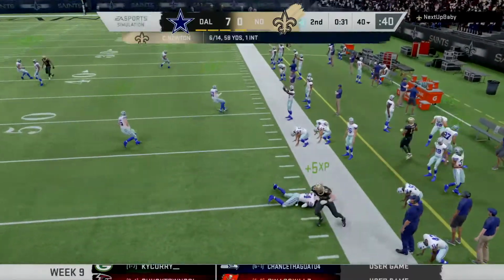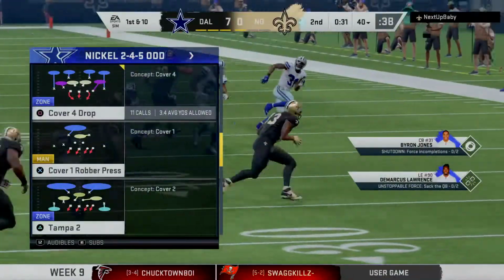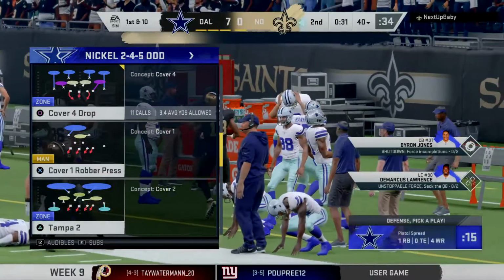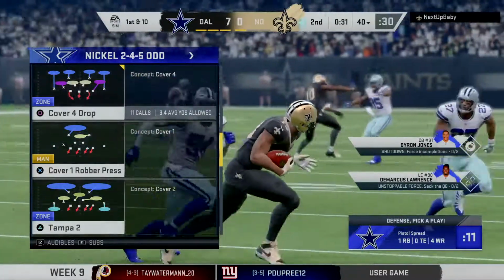Open man is Michael Thomas. And he'll go out of bounds, it looks like, right at the 40. It'll be a gain of 6 that time as it moves the chains as well. First and 10 at the 40-yard line.